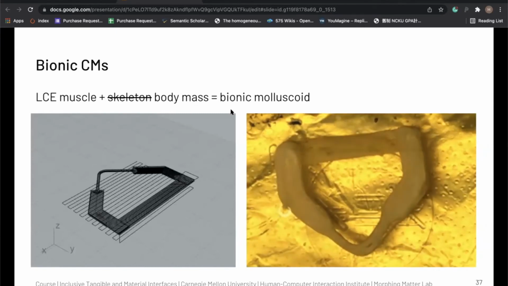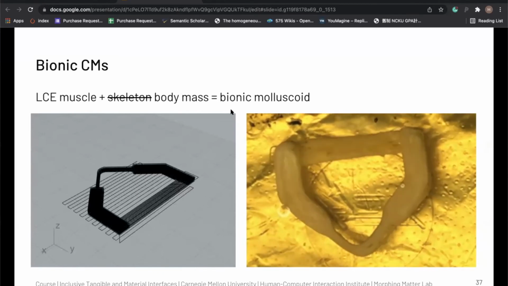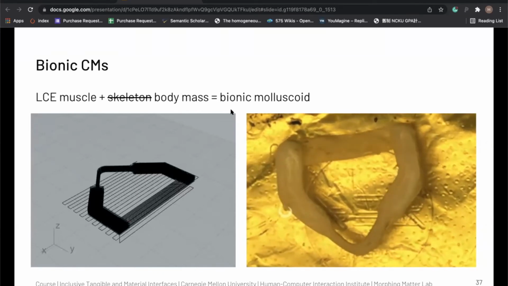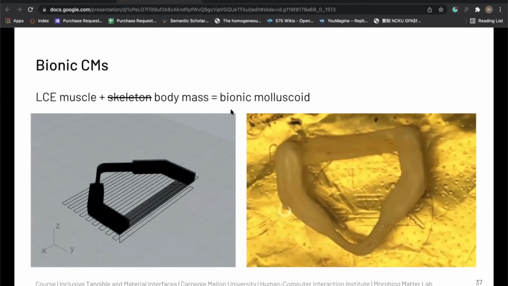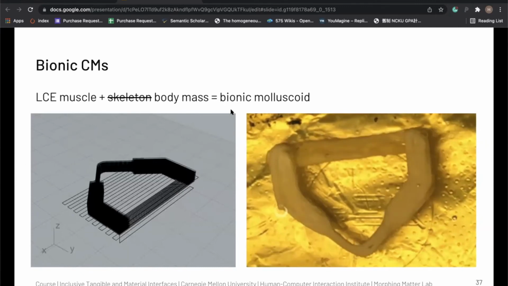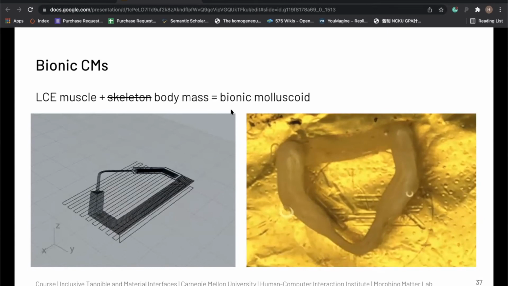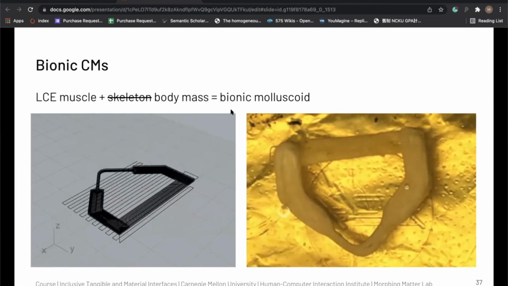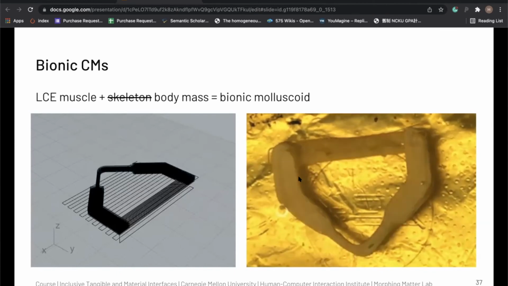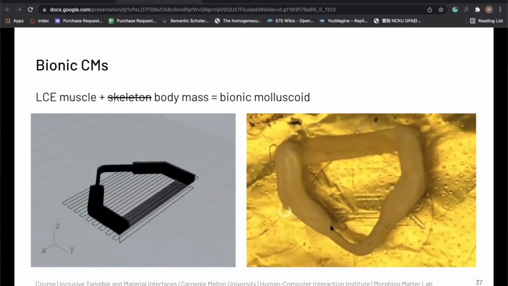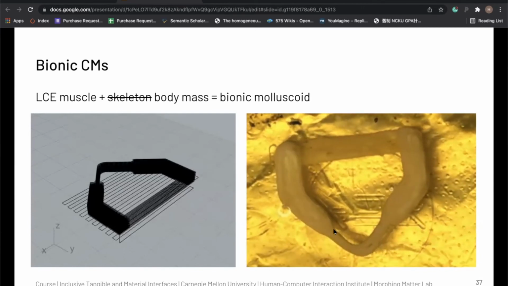Oh, actually, there's something more. In the previous example, we're using the 3D printed skeleton to control how the structure would move. But if you come to think about compliant mechanisms, it's all about the geometry. If you make something thicker and much blockier, it will be a lot more rigid than the other parts. In this case, we're using the same material, the liquid crystal elastomers, but we're playing with the geometry so that certain parts are a lot thicker, and they will more or less be the rigid stages in the compliant mechanisms.